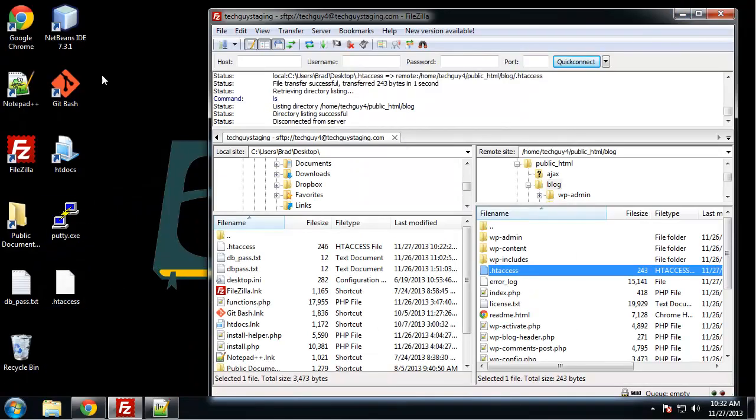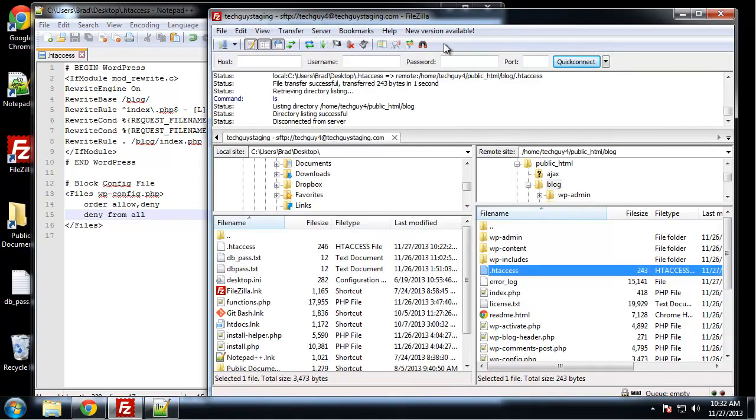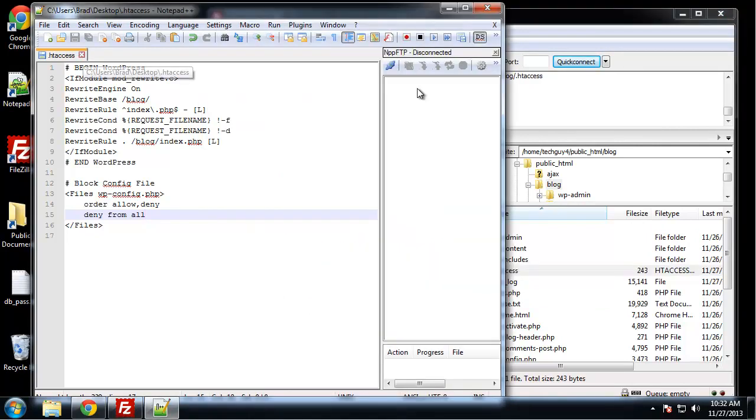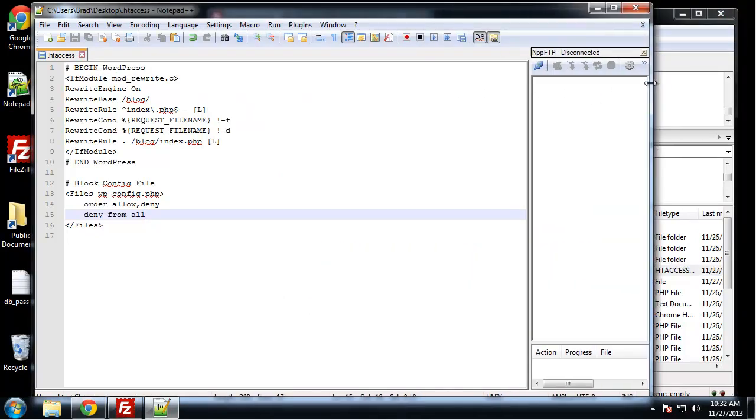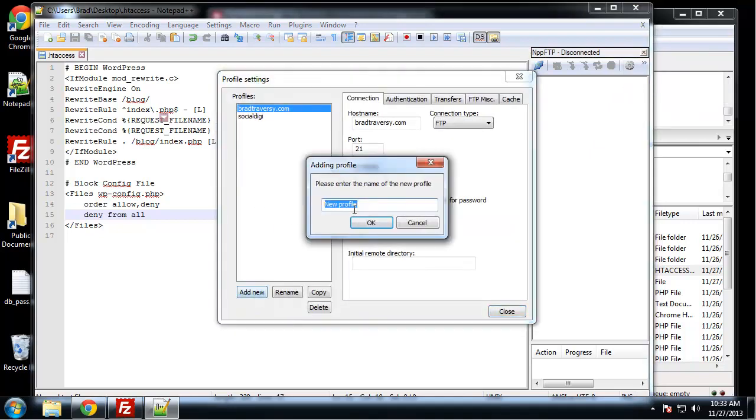Actually, you know what I'm going to do? I'm just going to add my server to Notepad++ so that we don't have to keep re-uploading. And if you've got Notepad++, then there's a plugin called NPP FTP, which is just a built-in FTP client. I have to add my site. So to add a site, you go to Profile Settings, Add New.